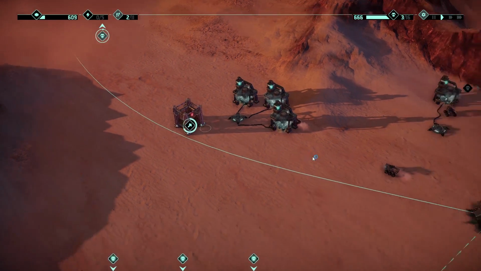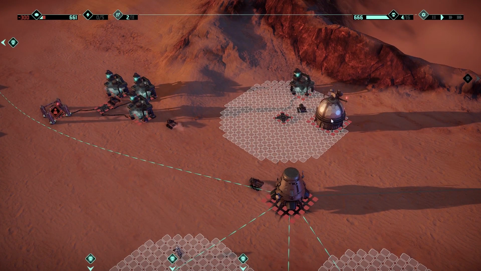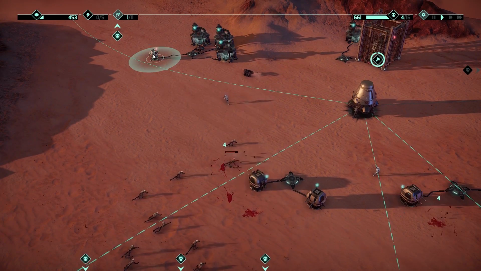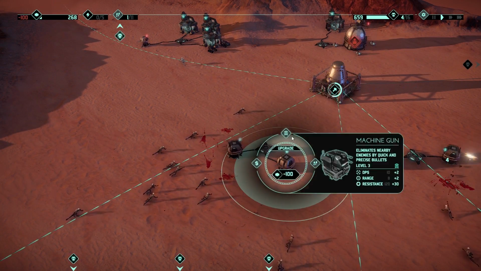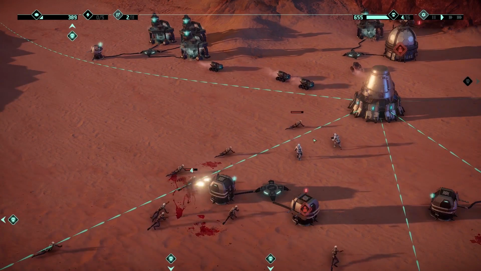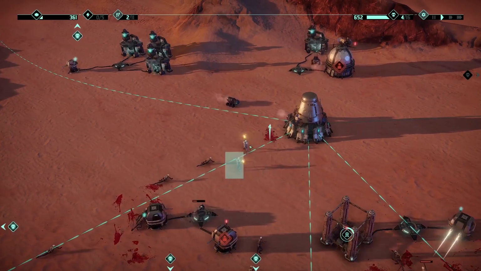You get over that bit. And we do need to get a tech center as fast as we can, so let's pop that in. Okay. You get in that. That is not going to be good, is it? You get out there. You get over there. Attack that, please. Okay, so that's a lot of freaking zombies.